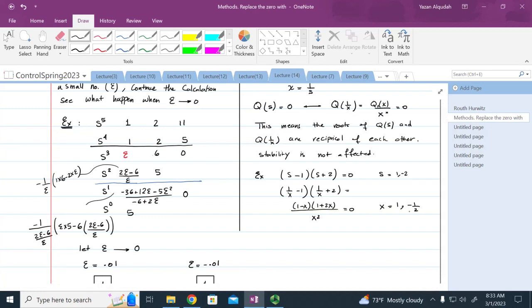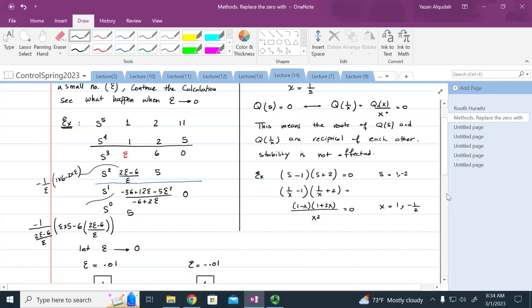How does this help us? Since we are not interested in finding the roots, but finding the location of the roots, whether I find the root or 1 over the root, it does not matter. Because what I'm looking for is the sign of the root. Does that make sense? I'm not trying to find where the roots are. Well, I'm trying to find whether the roots are in the right half plane or not. Make sense? So really the value does not matter to me. What matters to me is the sign of the roots. So therefore, the sign will preserve the location of these roots.